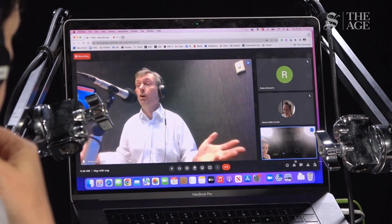So for all the scepticism about the safeguard mechanism and the complexity, what's actually happening is the first significant legislated action on climate change since 2010. It's not a small deal. I know a lot of voters will probably shrug their shoulders and say, thanks, we'll bank that, it's good to know it's happening. And I get that, because people just want to know the government gets on with stuff. But it is significant. Jury's out on whether it'll do enough, but I think once the mechanism's in place, there is now going to be the next debate, which is, well, how can we improve it?